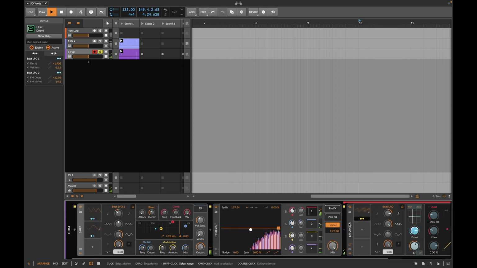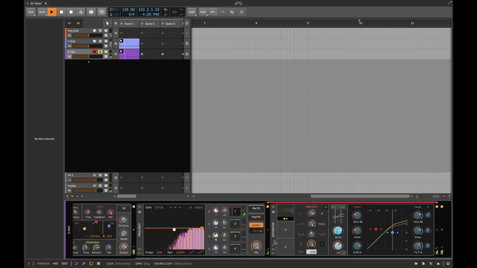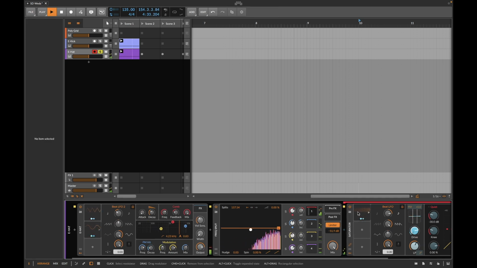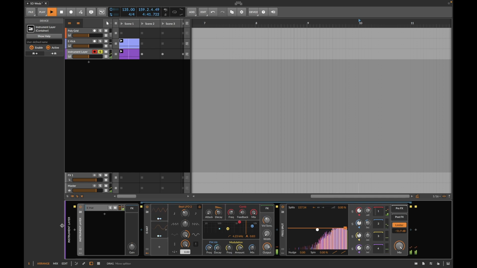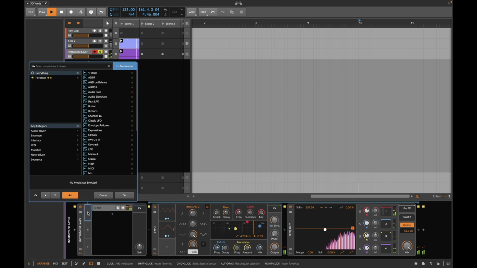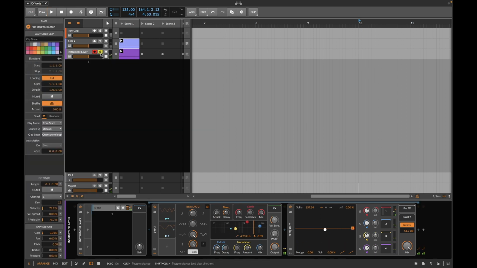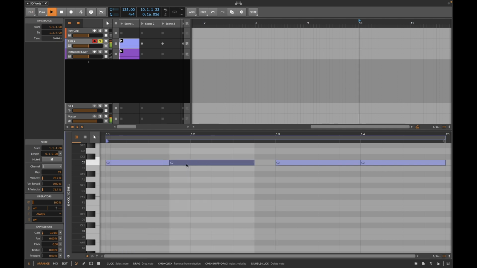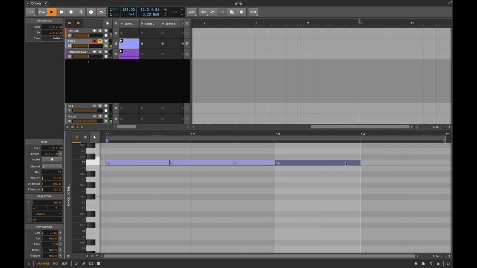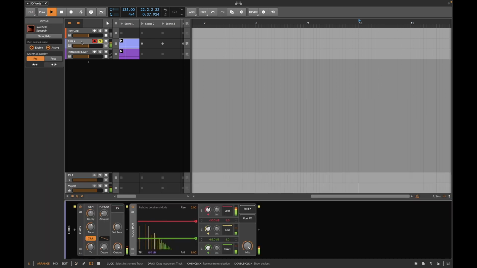If I encase all this in a layer, why aren't you letting me do that? Ah, it's because it's in there, right? Yeah, if you do it all as a group, then you can have modulators for the whole group. If I make the kick pattern a little bit more interesting, like a dotted thing, dunk, dunk, dunk. The kick needs loads of work.